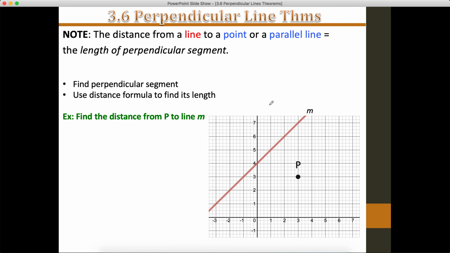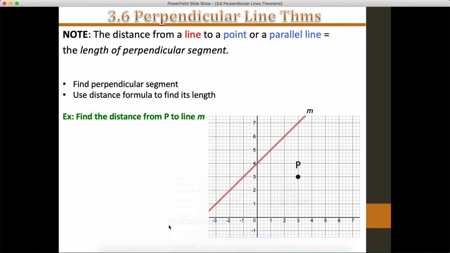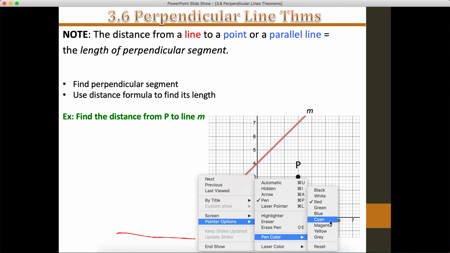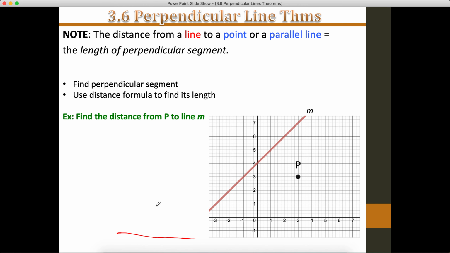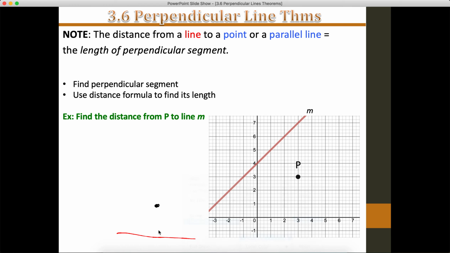So for example, suppose I want to find how far away from this line this point is. And again, if I rotate this until it's sideways, what I essentially end up with is this line being horizontal and this point being, I don't know, just somewhere above it. Or below it, depending on how you rotate this diagram. But if I rotate it counterclockwise, such that M is horizontal and P is above it, if I want to find the distance, I'm not going to do this.